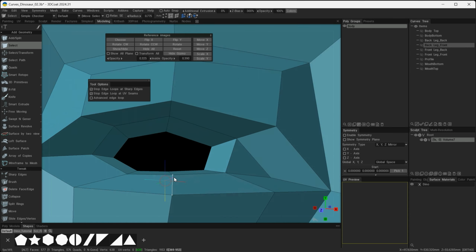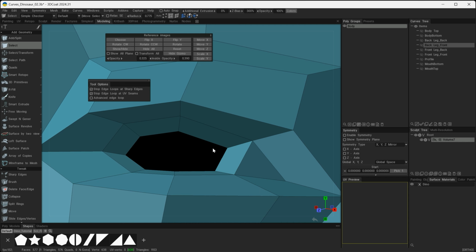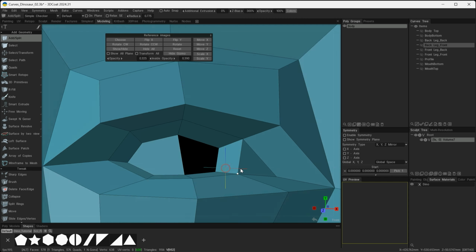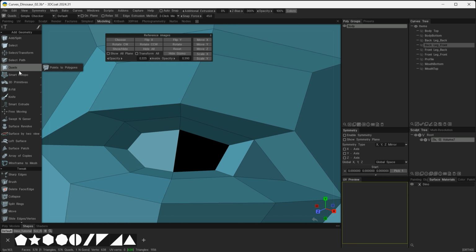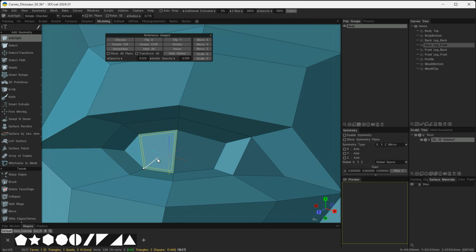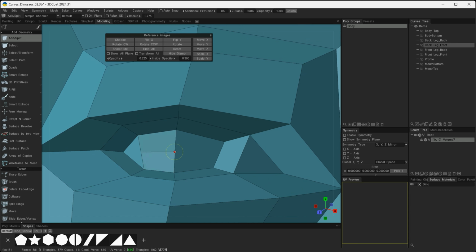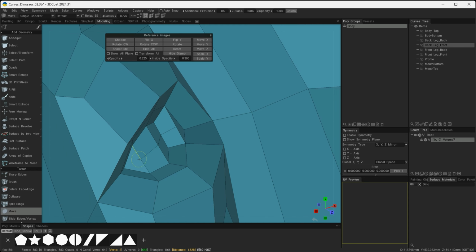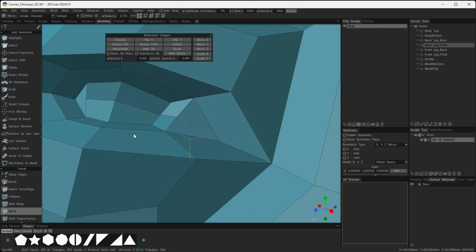Let's deselect those. And I'm not too concerned about what's going to go on inside here because I'll just put an eyeball in here. So I will just close this now and use the add and split tool here and just close this geometry off. And now I can go over to quads, direct, and snap that one there as well, just to get rid of that n-gon. And then I will just connect these edges. That should give me more than enough geometry here to make any final adjustments later on down the line with this shape here.